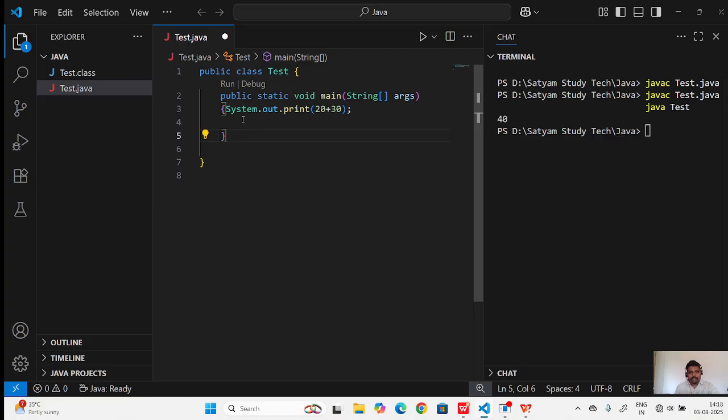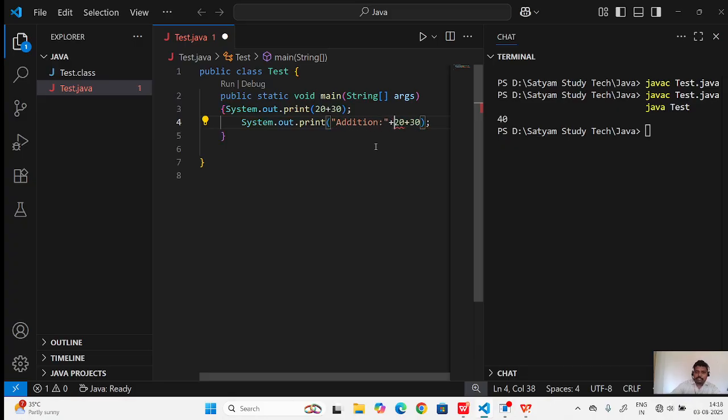Now you can take the same, but print the statement with that result, addition plus here. So what is the output? We expect here 20 plus 30, that is 50. Now addition colon 20 plus 30, here we also expect the same thing, but what is the output?